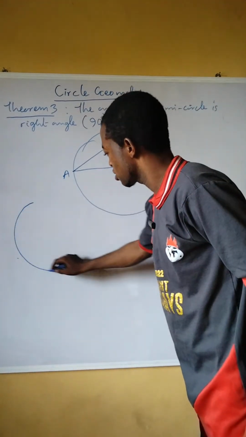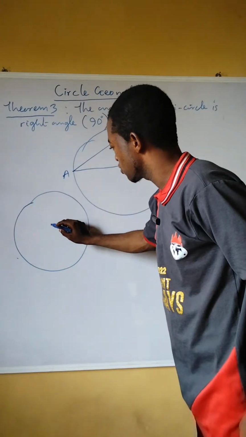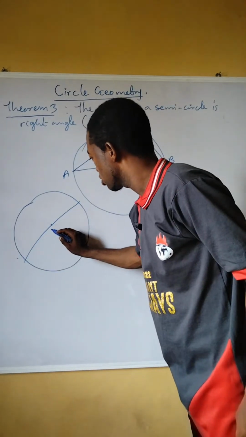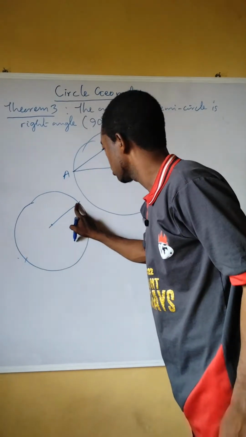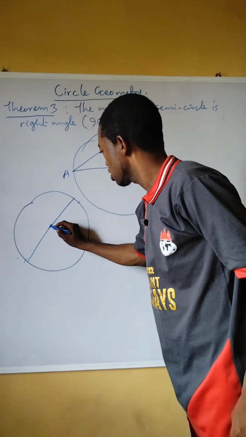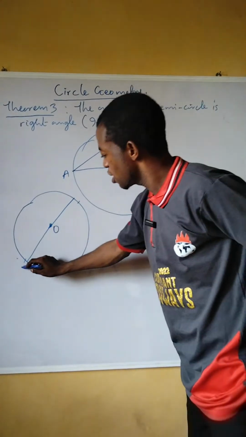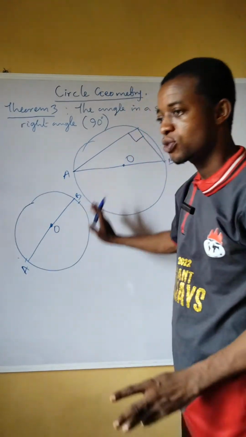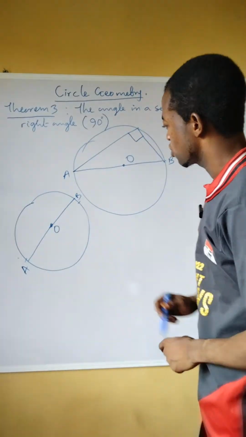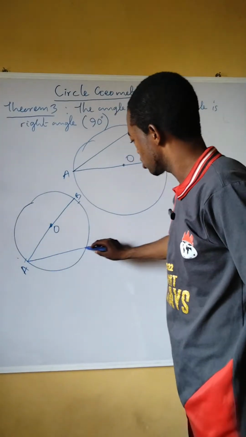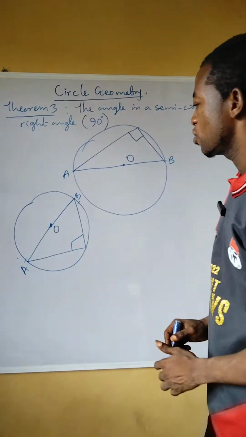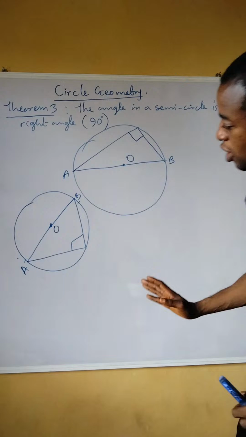Let's look at this circle now. If this is the center of a circle and a line is drawn this way, or you might have it this way, this line is passing through the center. That means it's a diameter. Any line that passes through the center is a diameter, and therefore it divides the circle into 2 equal halves. So if an angle is formed, let's say here by this diameter, this angle will be 90 degrees. We don't have to be told. We just need to know that it will be 90 degrees.